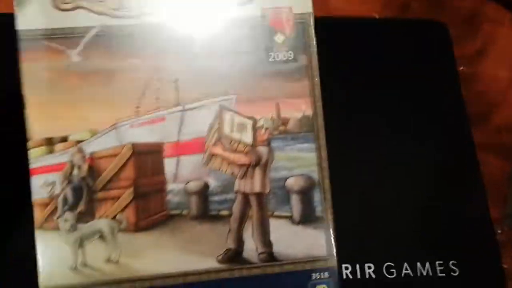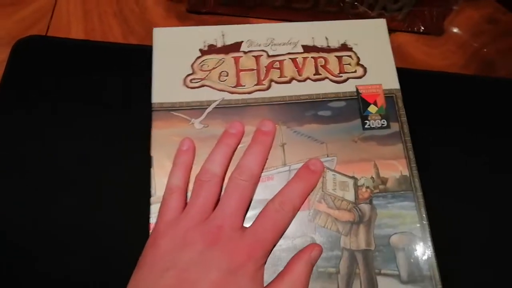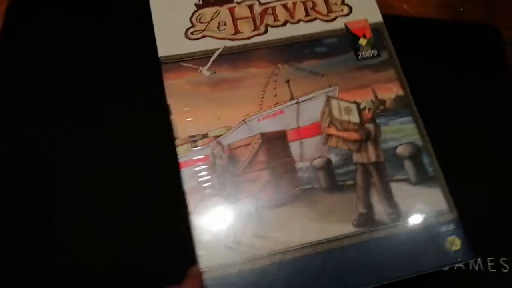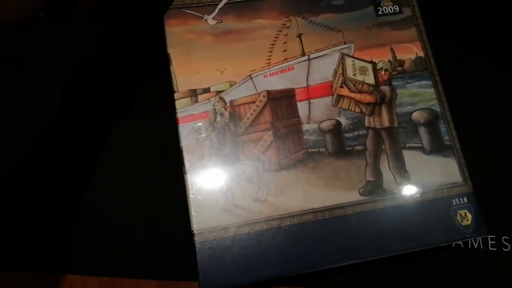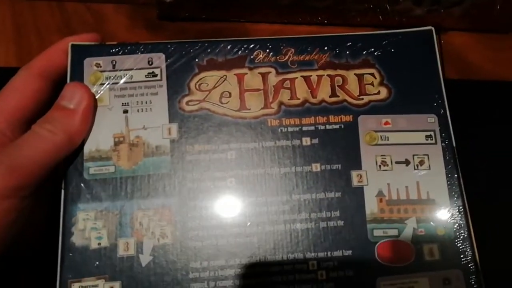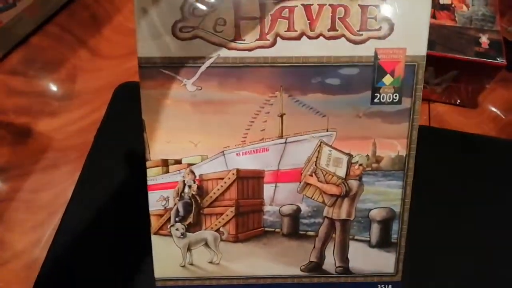Then another Euro game. This is for a friend of mine, Le Havre. Now this is one of Uwe Rosenberg's most famous games, one that's been flying high on the BGG rankings for a very long time. Nice and crunchy on this. I've been wanting to play this for a very, very long time, so very eager to play this one. Right up my alley. And I think it's a pretty streamlined game for one that's got a lot of crunchy decisions. So Le Havre by Uwe Rosenberg is one that's been on my want to play list for a very long time. So naturally, can't wait to play it.